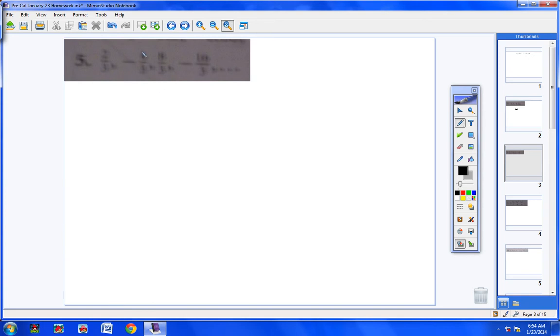So instead of experimenting and guessing, just pick any term you want. I'm going to pick this one and divide it by the term immediately to the left. So negative 4/3 divided by 2/3. Now of course we know by now when you're dividing fractions you flip the second fraction and you multiply, and your 3's would cancel and your 2 would cancel into your 4 2 times, and you get a negative fraction times a positive fraction is negative. 2 times 1 is 2. 1 times 1 is 1. So the common ratio is negative 2.